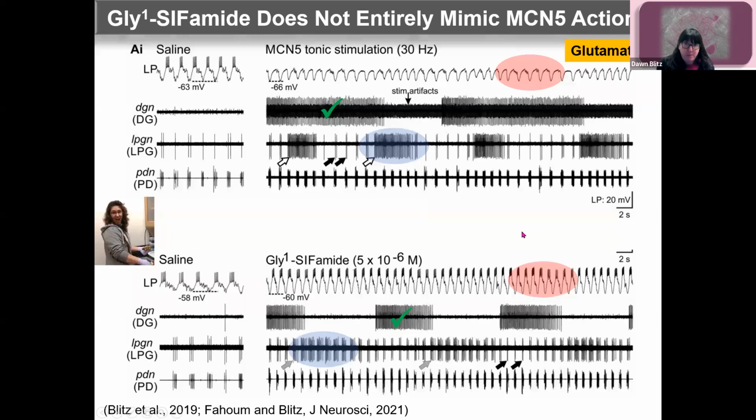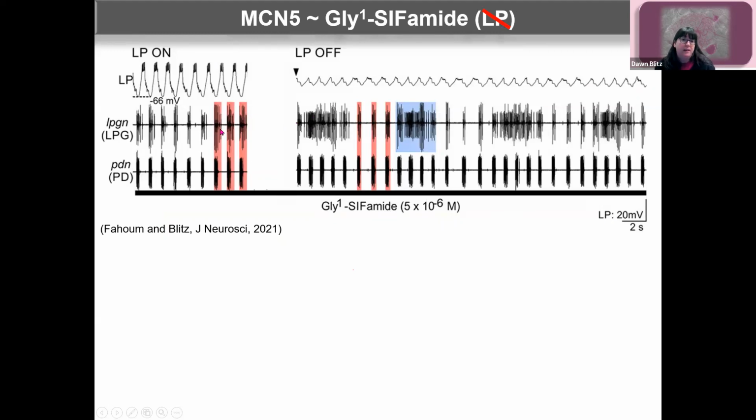But we know that LP inhibits the pacemakers, including LPG. So we reasoned that maybe this difference is because the peptide is not inhibiting LP, which prevents it from enabling LPG to fully escape the pyloric pacemakers. So what Savannah did was to apply gly-1-cifamide. LPG bursts are extending beyond PD, but then as soon as she hyperpolarized LP, you can see that the LPG neuron now fires these nice longer duration gastric timed bursts that escape from the pyloric rhythm. She then moved from hyperpolarization to photoinactivation, but as long as we inhibit LP, gly-1-cifamide is a pretty good mimic of MCN5. So we've gone forward using that as a model for MCN5 activation.